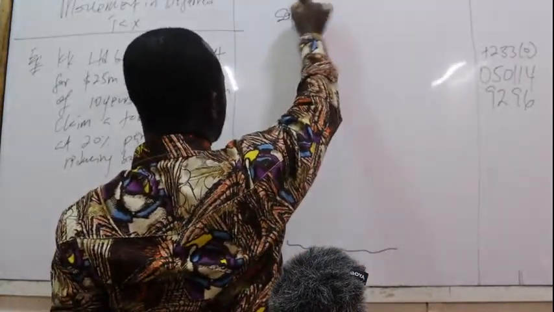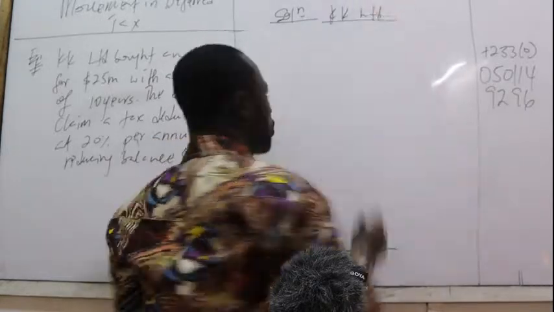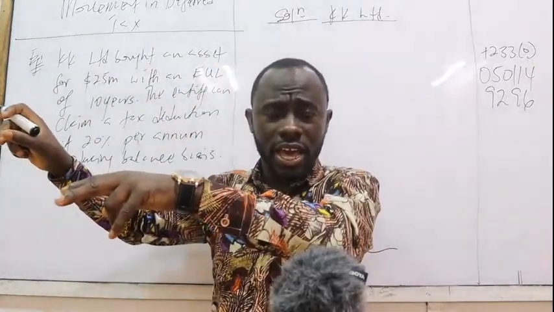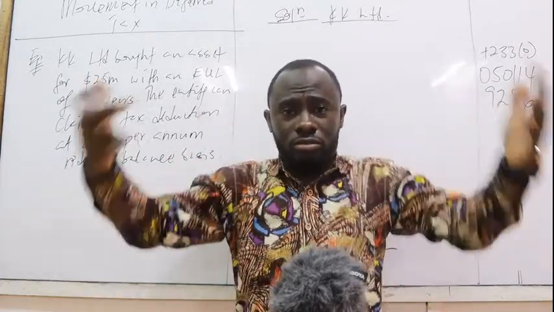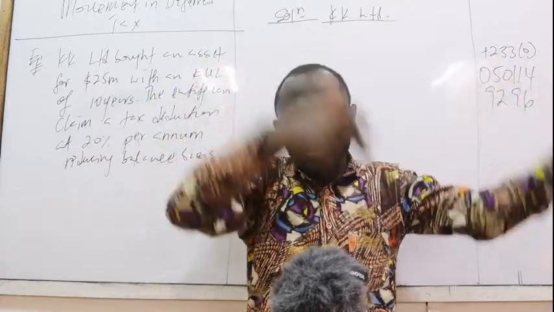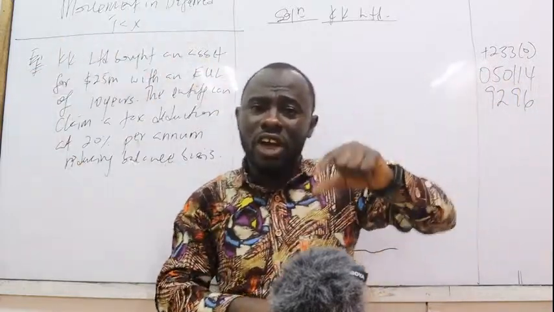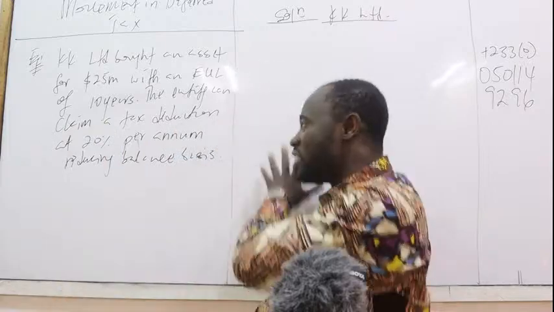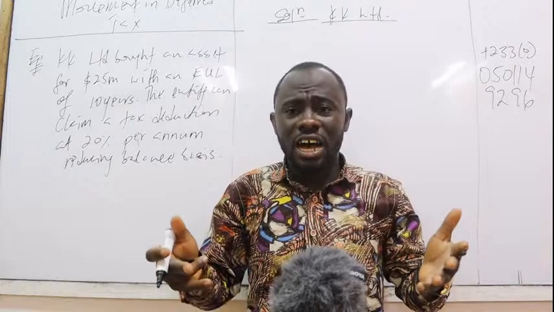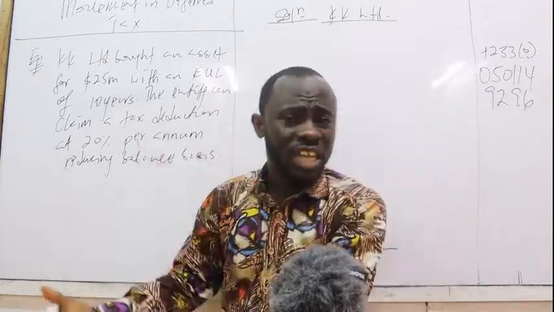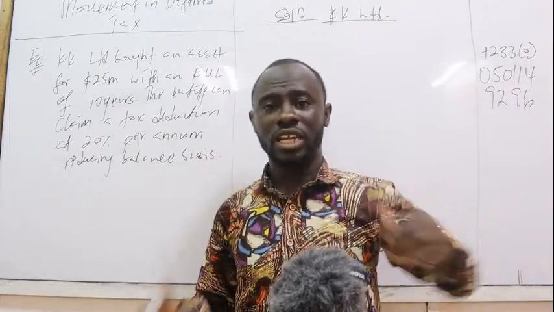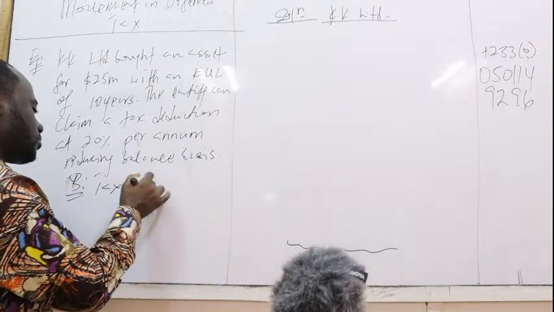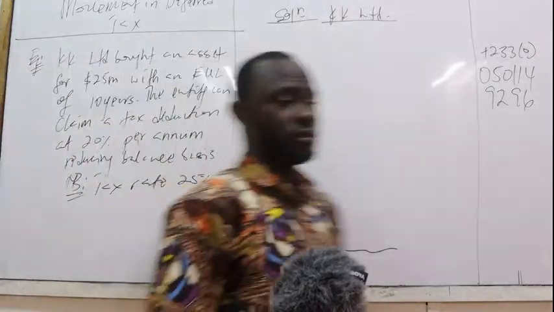So solution, definitely KK Limited. Since we're looking at the transaction, remember the objective of IAS 12. What did we say was the objective of IAS 12? It is to prescribe the accounting treatment for income tax. However, it also states that in achieving the objective, entities must recognize the tax effect on transactions the same way they will account for the transactions themselves. So as you can see here, there may be nothing indicating that tax is inside, but as far as it's a transaction we are dealing with, IAS 12 requires that we deal with the tax consequences of the transaction. So let's say, let's give the tax rate to be 25%.